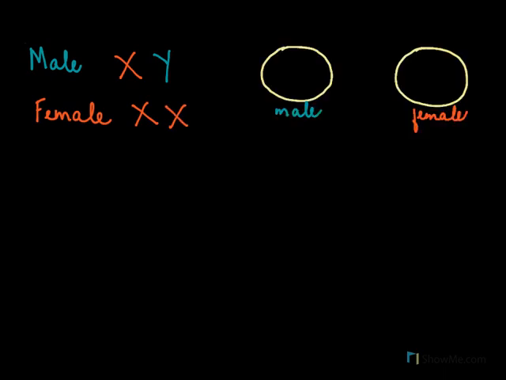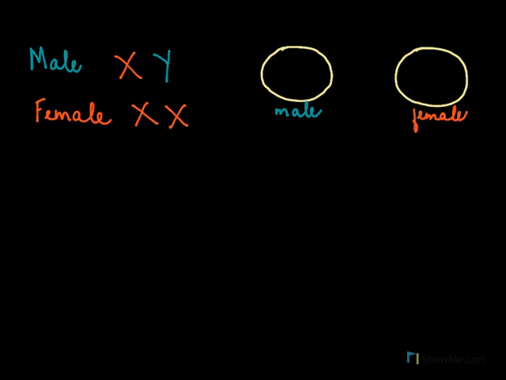So in the male cell, now remember we are only drawing the sex chromosome. Just to revise again, there are 22 pairs called the autosomes and one pair which is a sex chromosome. So here we are not dealing with the 22, we are dealing just with this one pair. So everywhere we are going to talk only about the sex chromosome. Since we are talking about gender determination, we are not going to get involved or mark the autosomes.